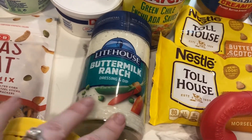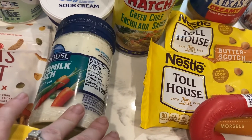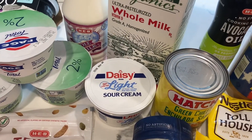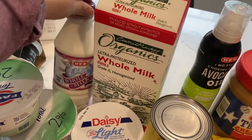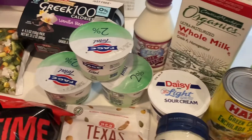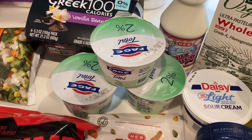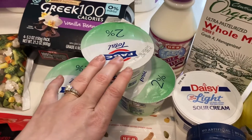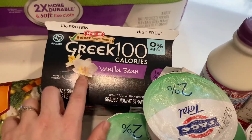Some ranch dressing just to have on hand — there have been a few times recently when my husband has asked if we have ranch, and since I know we're having a salad with the pasta this week I thought why not. It's one of those refrigerator ones so I'm hoping it's good and fresh. Sour cream, milk — this is just my usual half gallon of whole milk; this is the container I usually take with me to work. Some plain Greek yogurt, the Total Fage 2% — I prefer the larger containers but my store only sells Chobani fat-free in the large size. I got three of these and then a vanilla bean flavored yogurt just to grab and go.